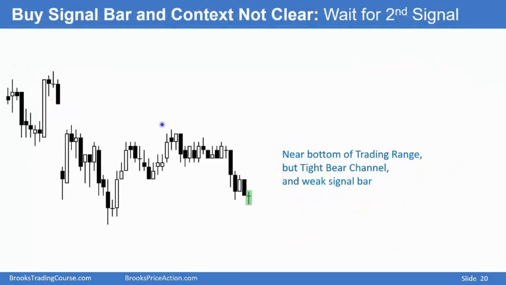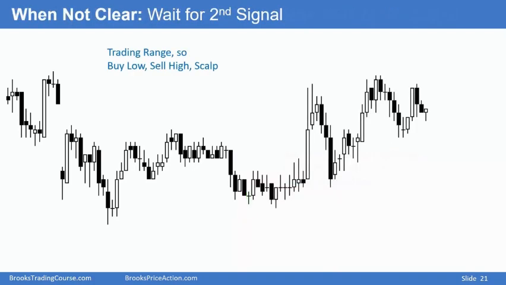The market's in a trading range, and it's near the bottom, but a fairly tight bear channel here, about a 5 or 6, well, maybe 6 or 7 bar bear micro channel. You can argue micro double bottom, and it's a buy. Well, it's only a doji bar and maybe a 7 or 8 bar bull micro channel. In general, if I'm not certain, I wait for a second signal.